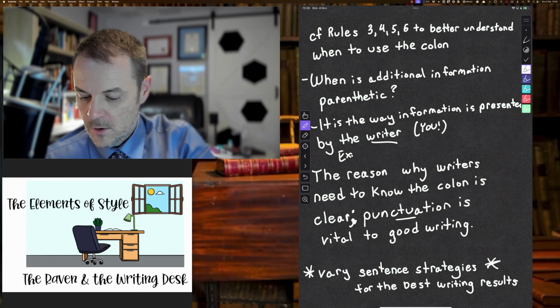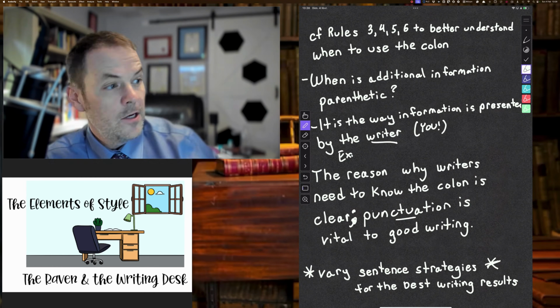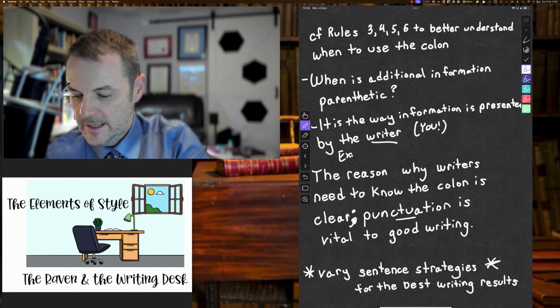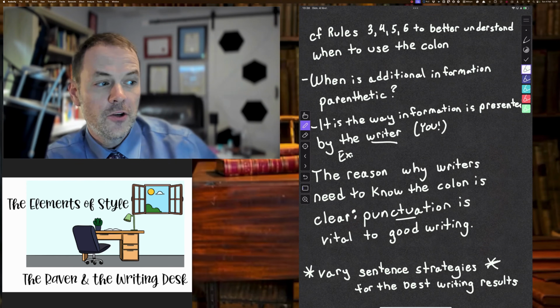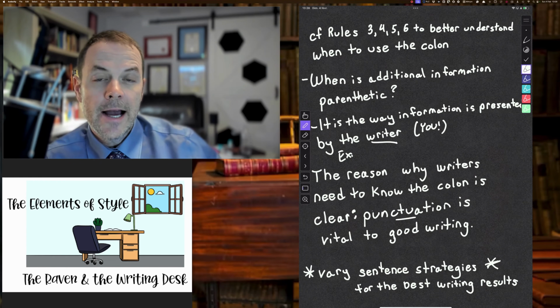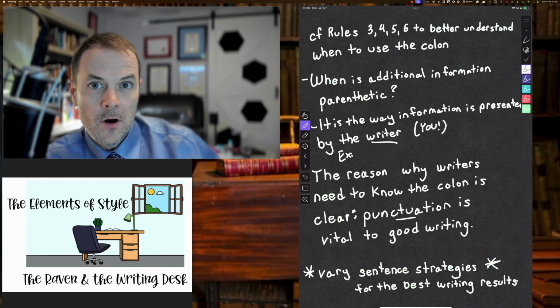And so that is why I'm going to change that semicolon to a colon. Make that look a little bit better. The reason why writers need to know the colon is clear: punctuation is vital to good writing. I am going to use this as part of varying my sentence strategies.